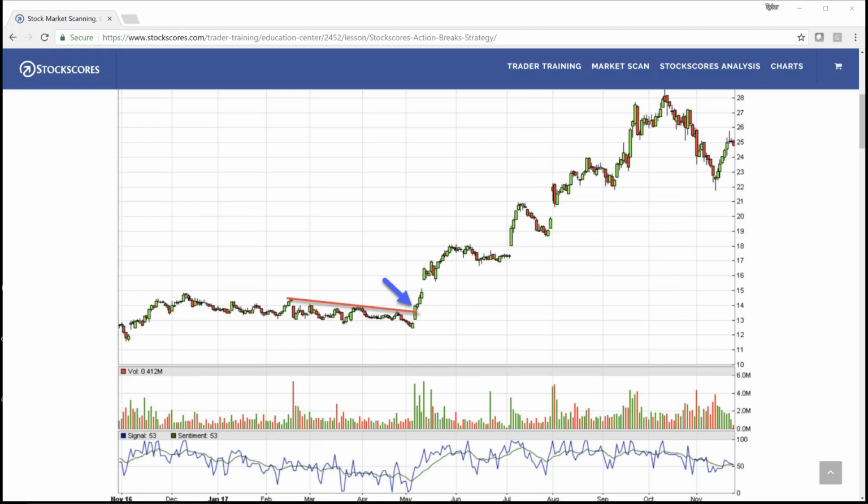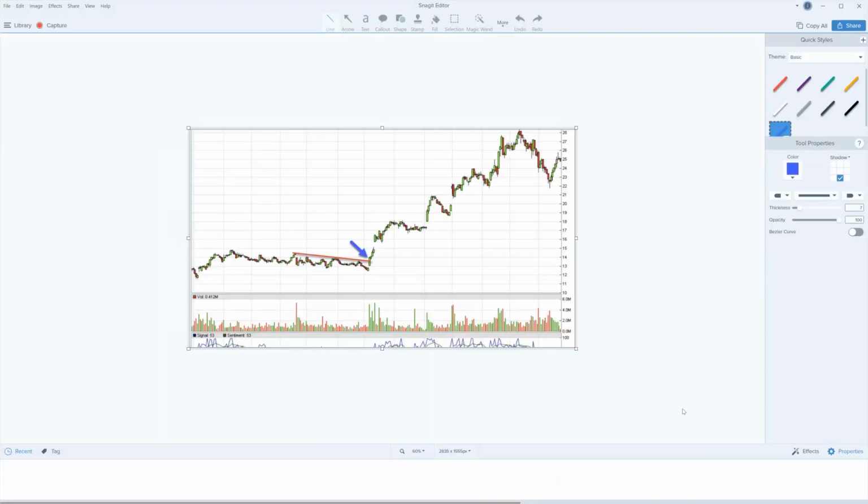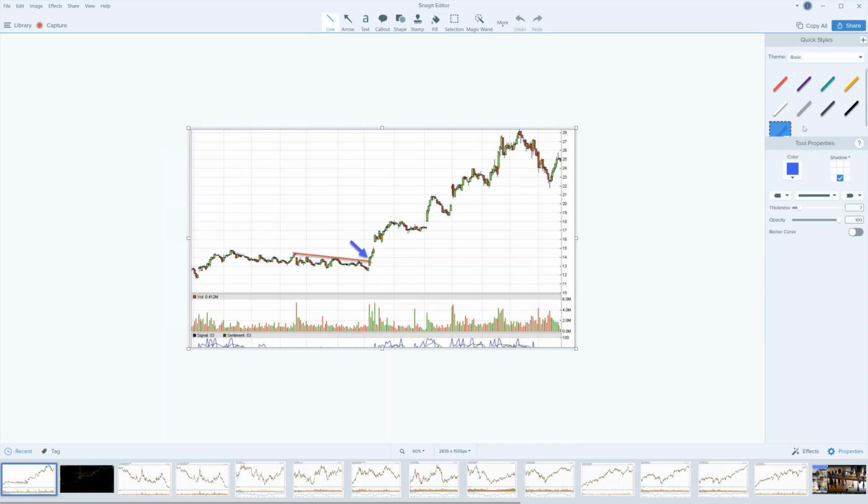This is called Snagit. Snagit is a nice tool if you want to draw on charts repeatedly and save them. So I can take my line drawing tool and I can just start my line and see how I can move my line around. If I start at that point and let it fall, using the blue arrow as my action or breakout candle, wherever the line can't go down anymore because it hits a peak, that's where you want to draw your line. So if I did it here, I would start the line here and let it fall until it hits that point. And there's my resistance line.